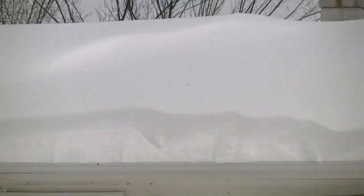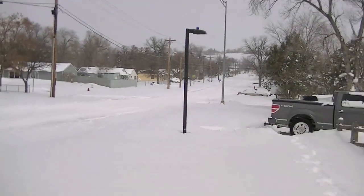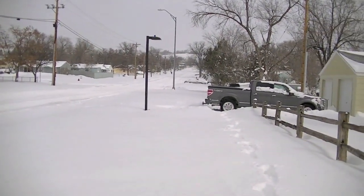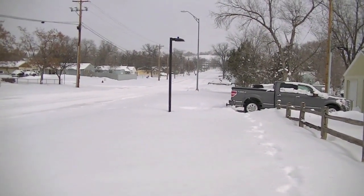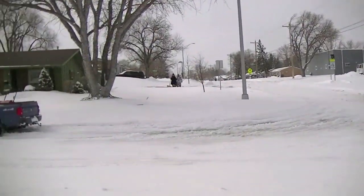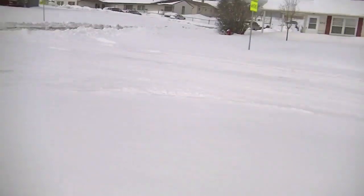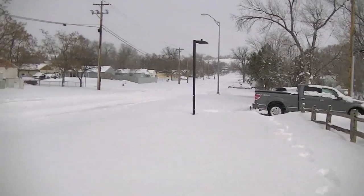Oh, they can see some snow just fell there. So this is kind of the main drag in this neighborhood. This is Elm. And it doesn't look like we've had a snow plow on this at all. I've seen some cars down here on it. Oh, there's a car down there that's... Oh, maybe you can see it now. There's a car down there that's half buried. Yeah, he's not working. Alright, well I'm hoping Spud goes home on his own. Trudge through that.